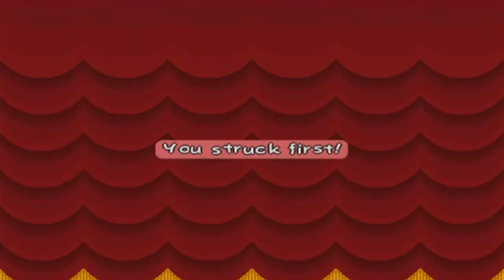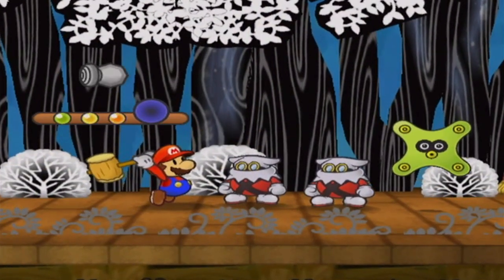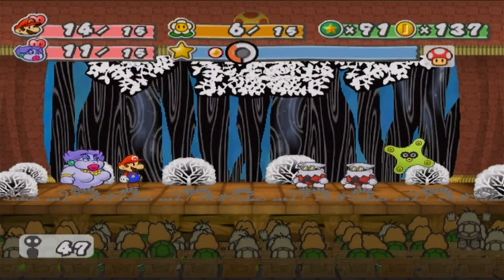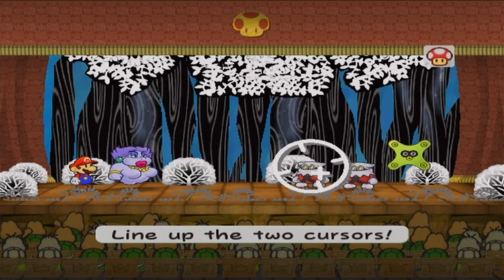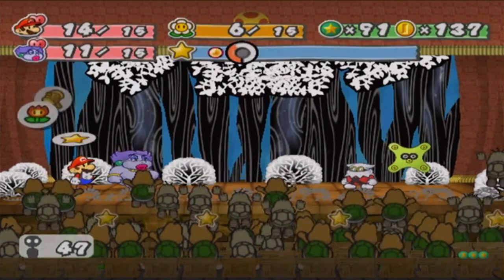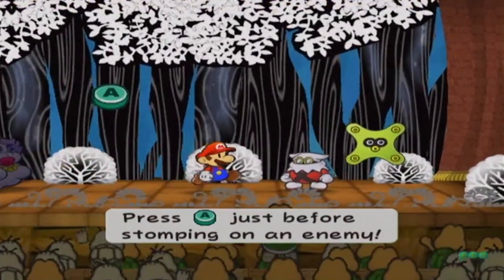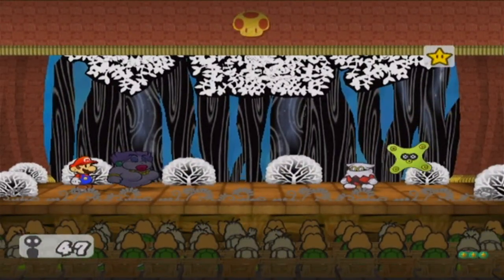Oh, hello there. All right. We're fighting some X-Nauts. That's fine. I can deal with these things a little bit better. Ooh, we got Yuxes. I'm going to use Flurrie's Body Slam here to get rid of this X-Naut first. There we go. That should deal with you. And now, you know what? I'm going to try a spin jump here. There we go. And that should get rid of you as well.